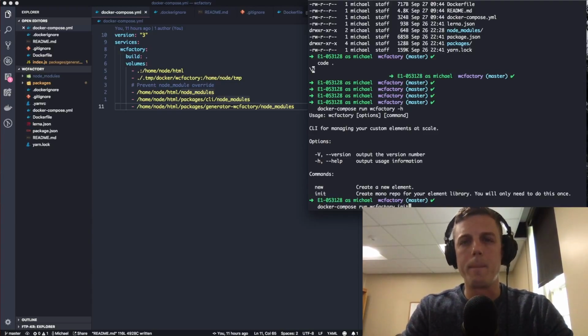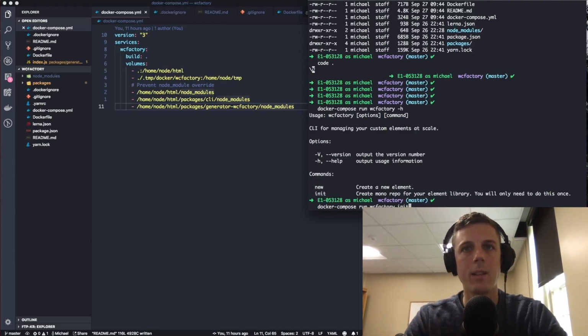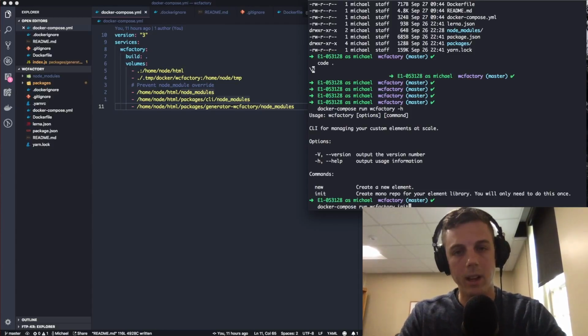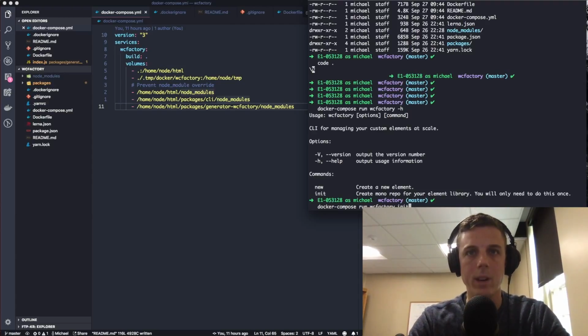All right, so let's try to init this. Now, I believe that there might be a bug currently, unless that was fixed in between last night and now, with init. So what I'm going to do is just quickly run the init command and then cancel out of any install process that it might be trying to go through.